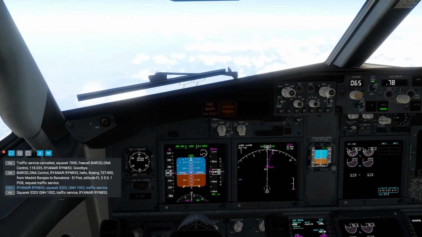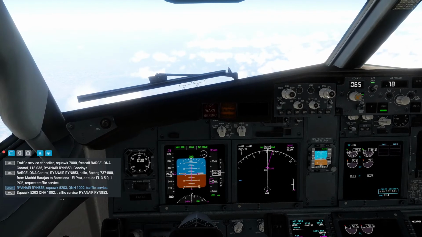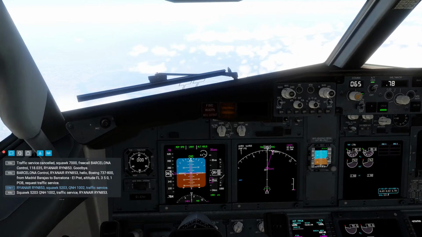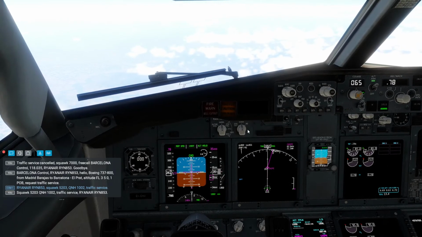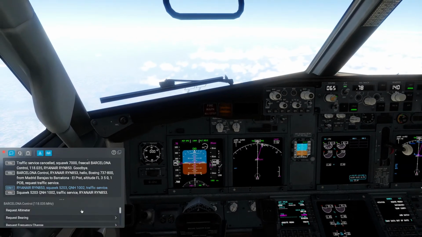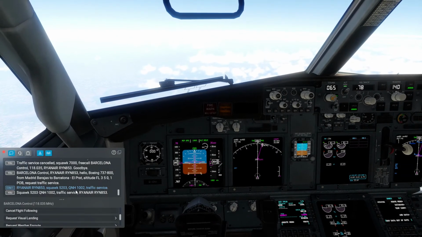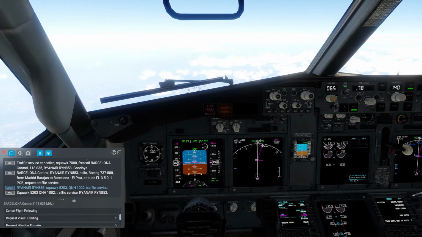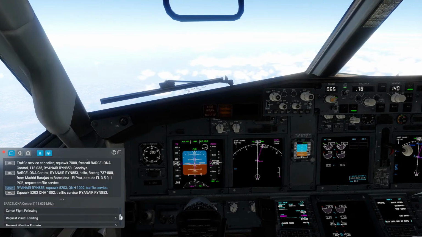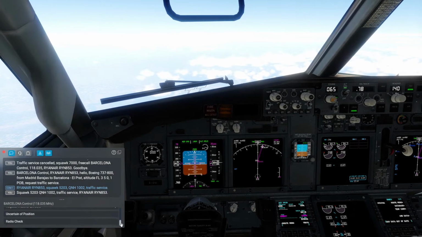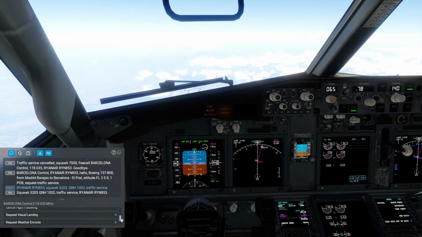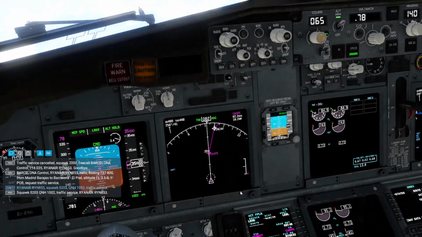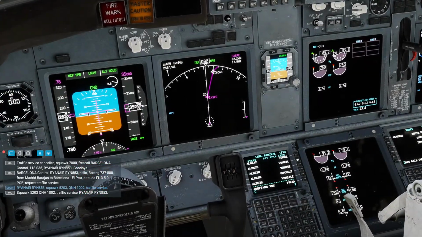Okay, pressure's increasing. 1002. Now we didn't even get the option where we're on the ground to request an ILS flight. It only gave us option for VFR, and it's still not worked through it. So yeah, maybe the other aircraft will work with that. We need to request an ILS landing. We have got an ILS approach available.